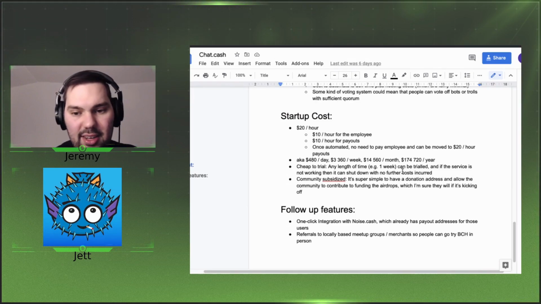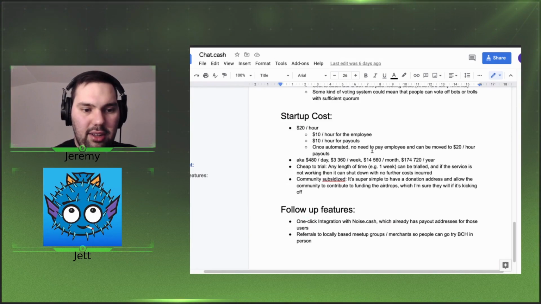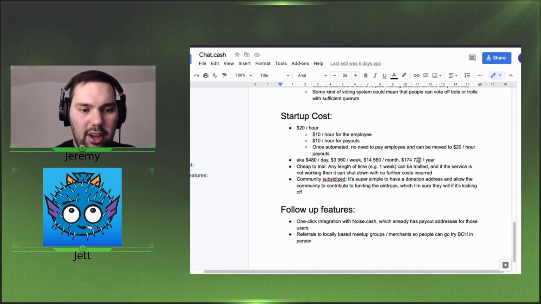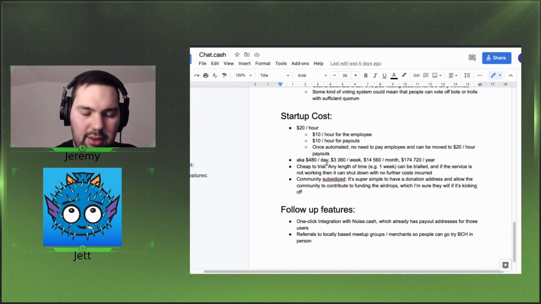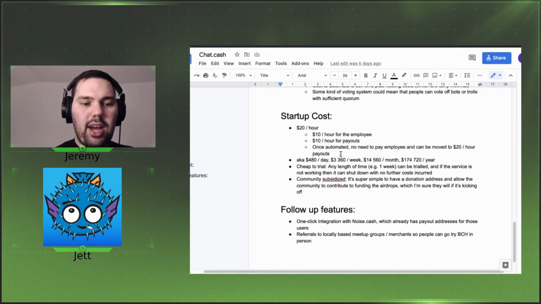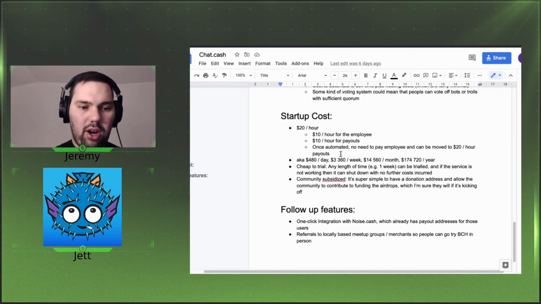But on the other hand, it's still not totally out of reach if the concept proves viable, because you can just take community donations. You don't need the full $175,000. You could run it for a week and see if it got traction. And then if it did, you could keep funding it and get the community to chip in if they saw that it was working.